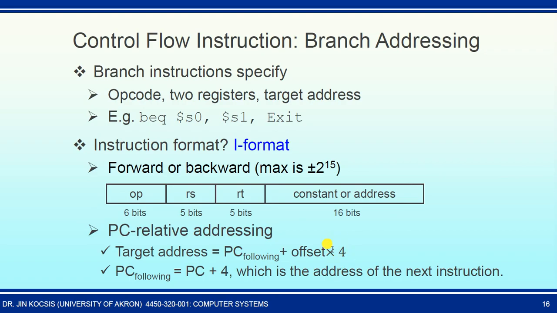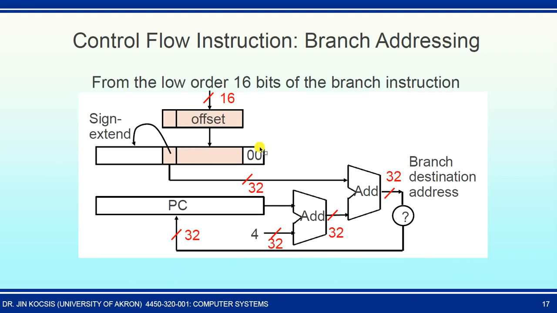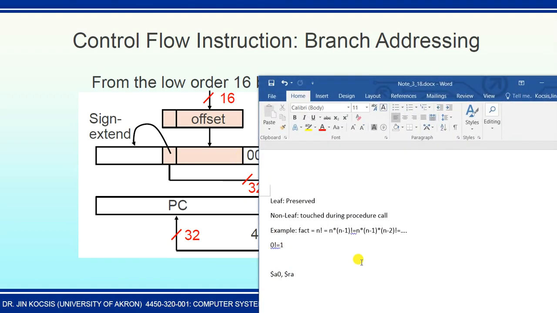Why times 4? The reason is that I do a two-zero extension at the end, which is equivalent to doing a shift left logical for this immediate field value. And we said that shifting something to the left by n bits is equivalent to multiplication, which is to multiply this value by 2 to the n. So one more time, you add two zeros at the end. Let me just repeat here.